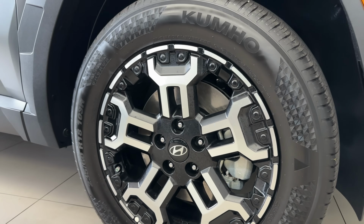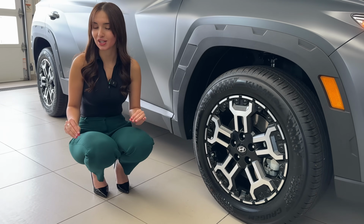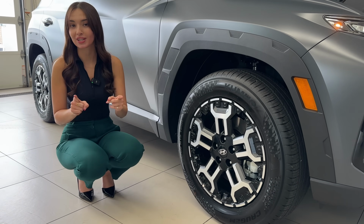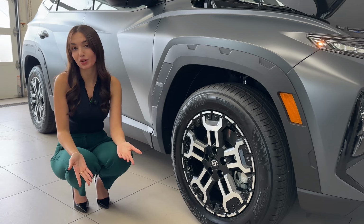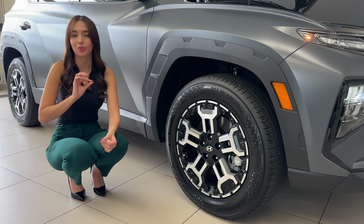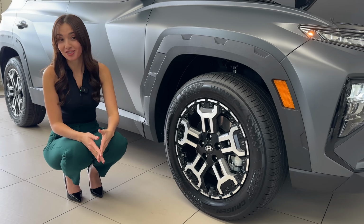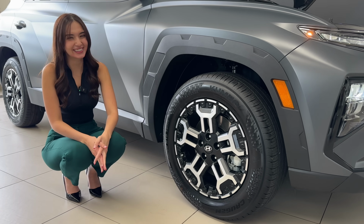and an all-season tire. You're also going to get H-Track all-wheel drive on all trim levels of the Hyundai Tucson, but you also get terrain modes here in Canada, so that includes snow, mud, and sand to adjust your torque distribution to those conditions best. If you don't put your vehicle in terrain modes, that's okay. It's still an all-wheel drive car with a front-wheel drive bias. So that means it's going to sip fuel on a regular day like today. If you take it onto a gravel road, it'll kick more power to the rear wheels, or if you're launching it on the drag strip, it'll also kick power to the rear wheels. Guys, it's not a drag car.